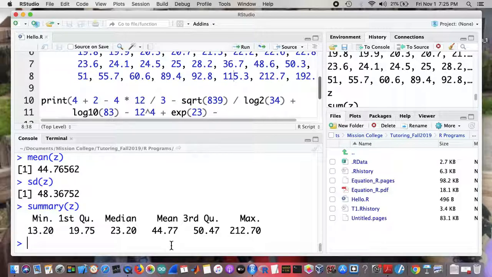There is a lot more that can be done with R. It has a lot of capabilities, but I wanted you to know that you can use it to supplement the capabilities of a TI-84 calculator. It does a lot of trigonometric and arithmetic and logarithmic functions.